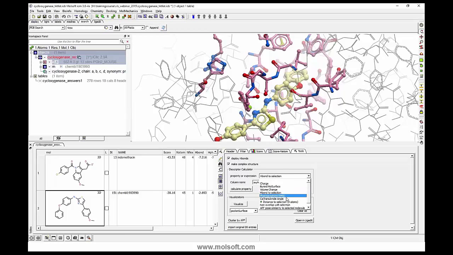You can add a pharmacophore and compare your known pharmacophore with the docked ligands for each one in your hit list. You calculate the cis-trans amide angle if you're concerned that some of them maybe have cis. You can also calculate the interaction fingerprints, and then ICM clusters those, and you can choose a diverse set of compounds based on the interaction with the ligand.